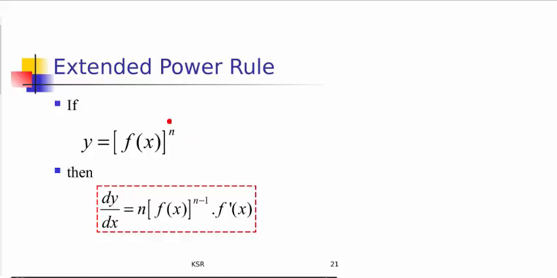In this case, first of all, we will be dealing with the power on top. So what we do is we put the function as it is at its place. We first bring the power in front of that function, which is n, and then we do n minus 1, that is n minus 1 to the power. Now, you must have seen that we are leaving the inside function as it is, and then we multiply by the differential of the inside function. I hope this is clear. That's about extended power rule.